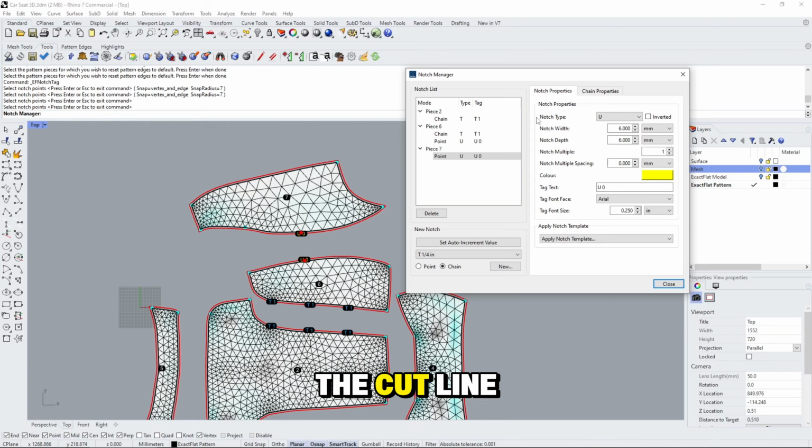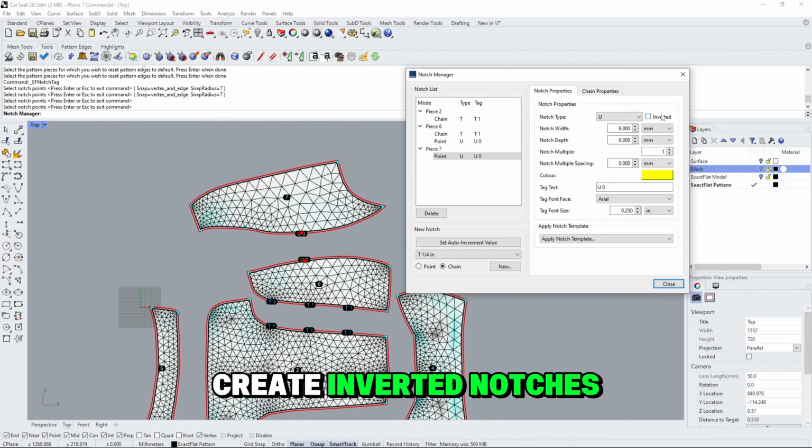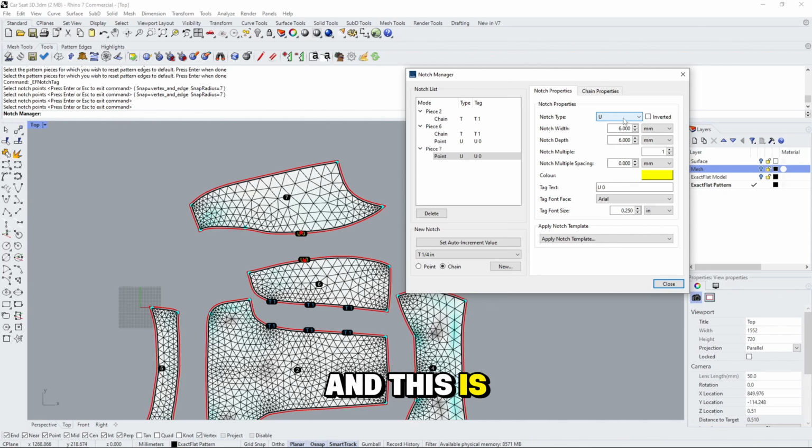Traditionally, a notch will start at the cut line and traverse towards the seam line, inwards towards the piece. We now have the ability to create inverted notches. This is mostly useful for certain notch types such as V, U, and crescent. When used in conjunction with some of the new features of the export pattern system, we can now merge notches as part of the cut line, and this is a very useful way to create quick tags or flaps on your pattern pieces. So we've got new notch types, and we can now create inverted notches.